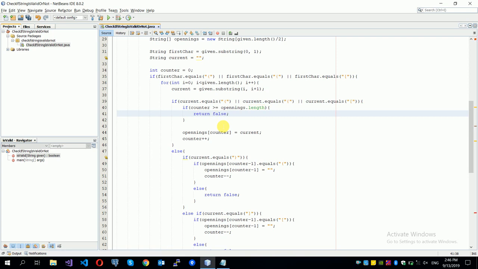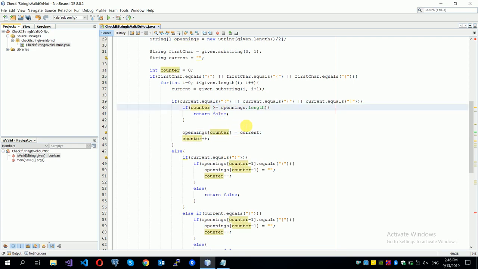Because I'm sure that if counter has exceeded the array's length, then this line will return an error as well, because we have created the opening array with 3 characters, or the size 3, and I'm trying to insert a 4th one.